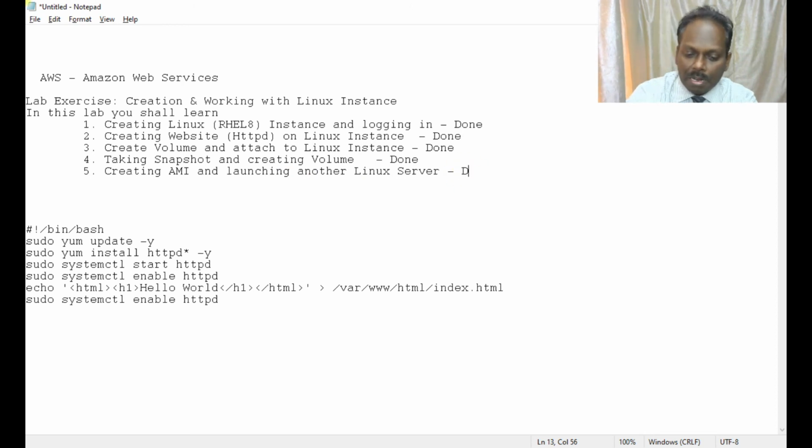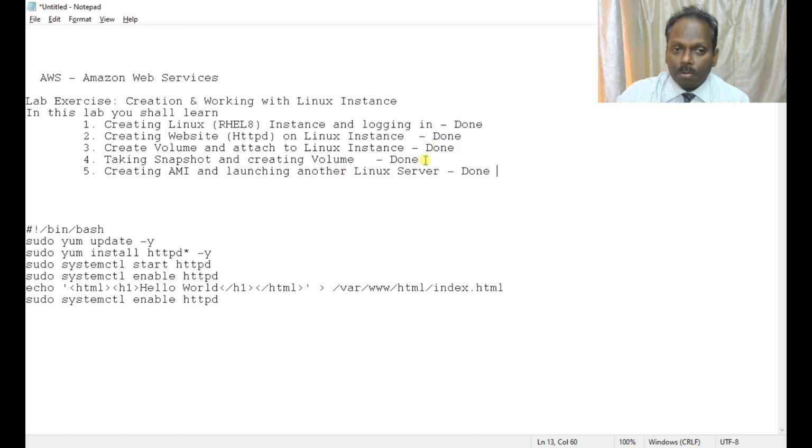So with this, we have done all these 5 elements. First, we created a Linux server, and then we created public private keys, and we logged in. And then we installed HTTPD on the Linux instance. Later, we created this volume and attached it to the Linux instance. We verified, and we can add data also as needed. Took a snapshot of the volume.